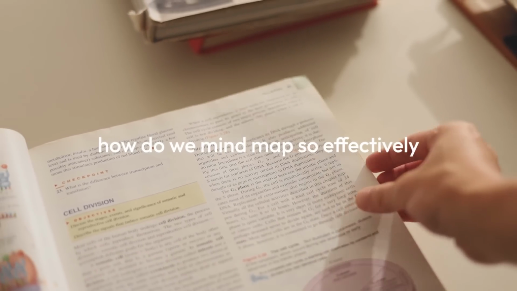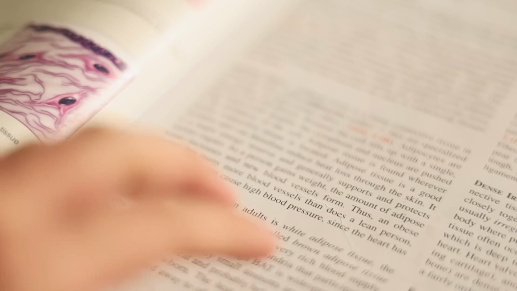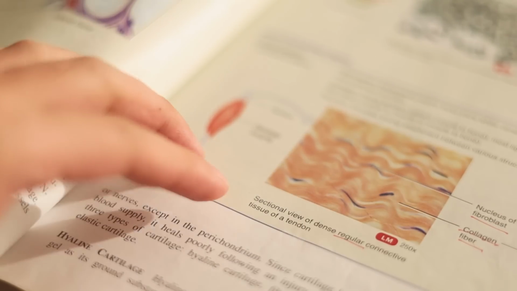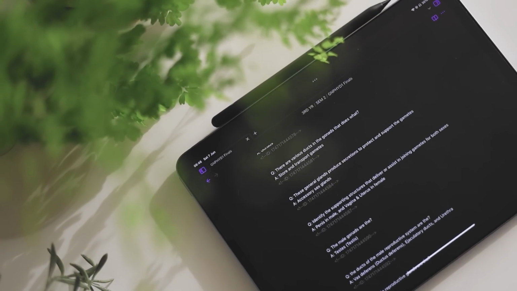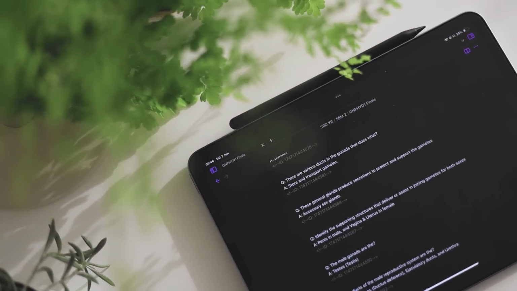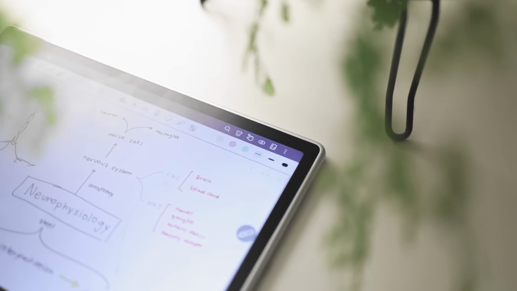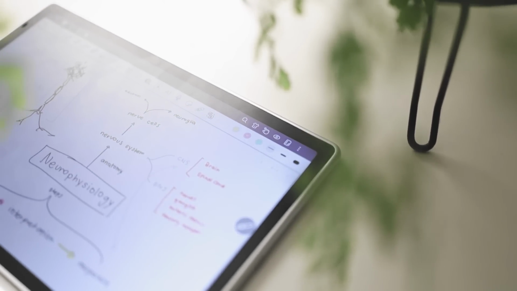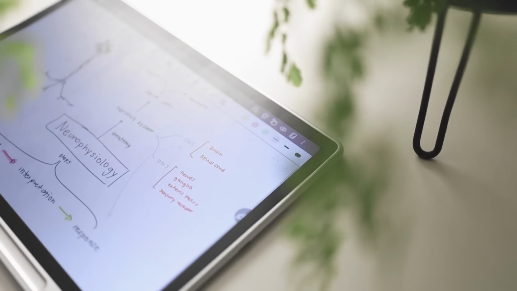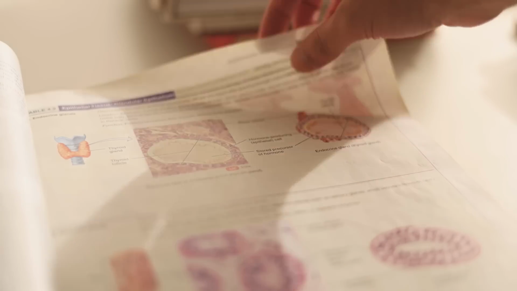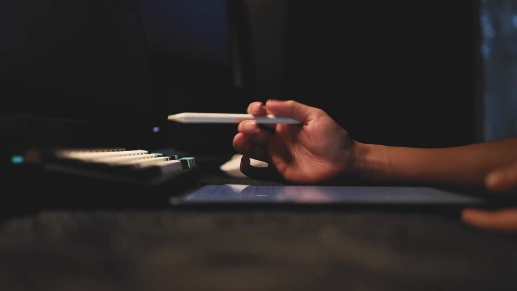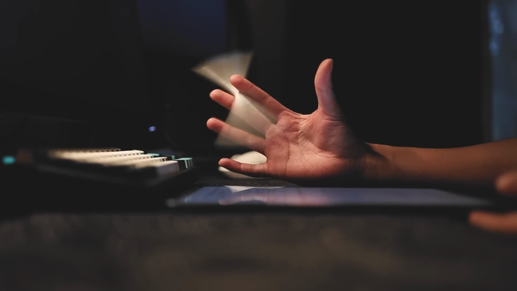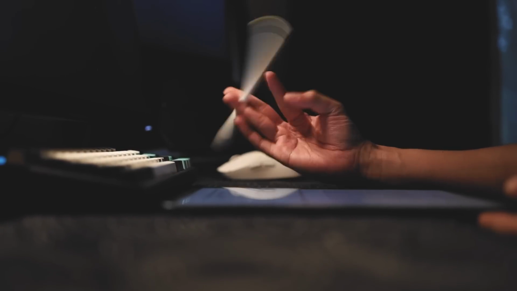So how do you mind map so effectively to the point where understanding chunky textbooks like this becomes an instant breeze? Well, in this video, I'll be teaching you exactly how you can go from boring linear notes to dynamic connections and visual notes that can help you understand a concept much better and, more importantly, much faster. So instead of reopening your books and rereading those boring long paragraphs, you can instead follow a visual tree of the topic you are learning using mind maps.